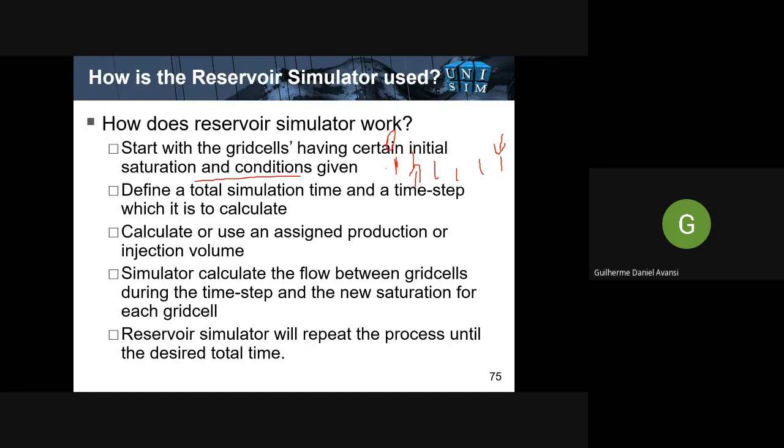Once solved and converged, because just remember, we are talking about partial differential equations, we are solving these equations numerically. If the equation converges, within a certain error, we move to the next time step, until we reach the final simulation time. This is the process that the simulator uses: it solves for one time step, moves to another, and so on.